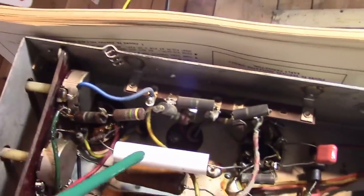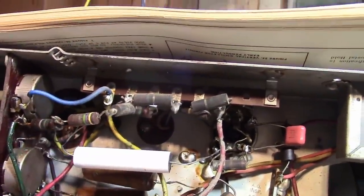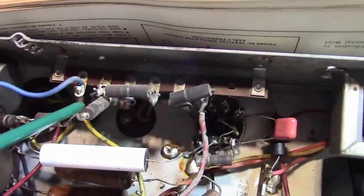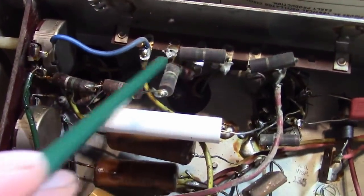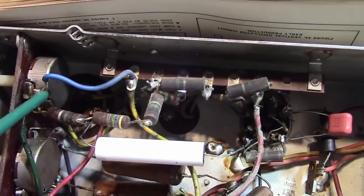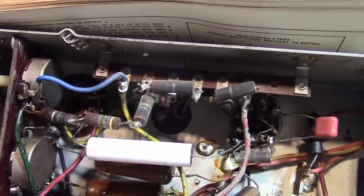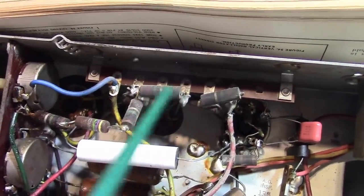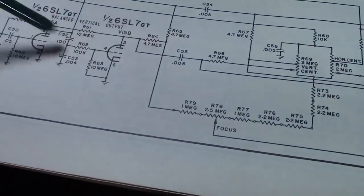Something struck me as odd when I was comparing the two chassis up in this area, and I just confirmed it. This circuit's been altered. This resistor clearly doesn't match the others. The way this circuit is supposed to be wired is there should be a 1 meg resistor going from this point to this lug, and then a 1 meg resistor from this lug back to that. Instead, we got a 1 meg, a 4.7 meg, and a 1 meg. This is a focus control, and these are divider resistors, 2.2s in a row. So that matches. That would be 1, 2, 3, 4, and then there should be a 1 meg, focus pot, 1 meg, then the rest of the circuit.